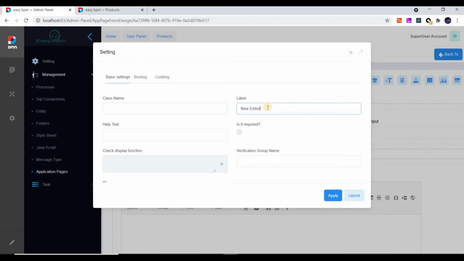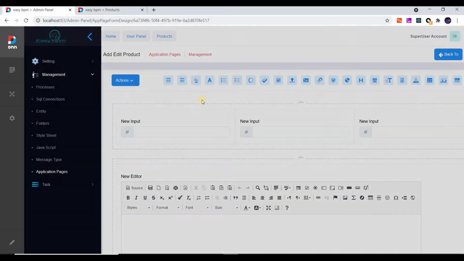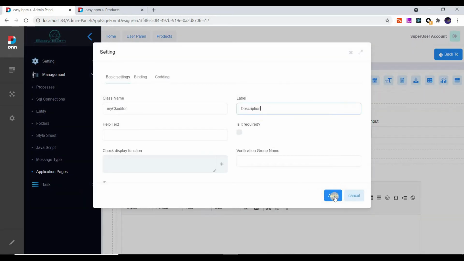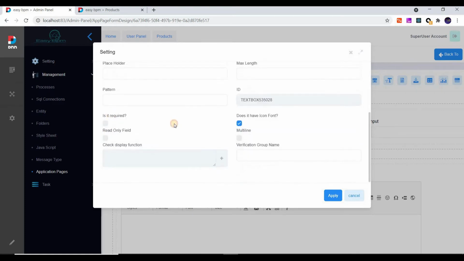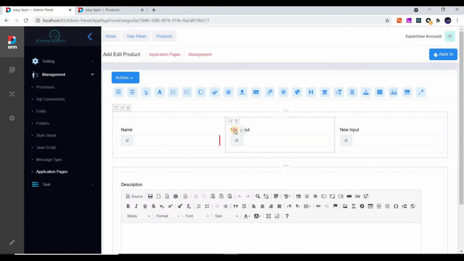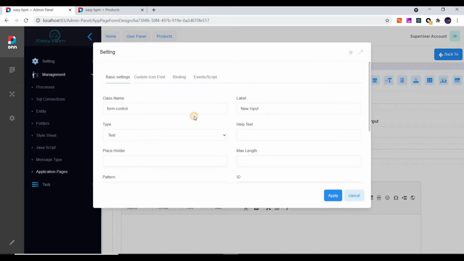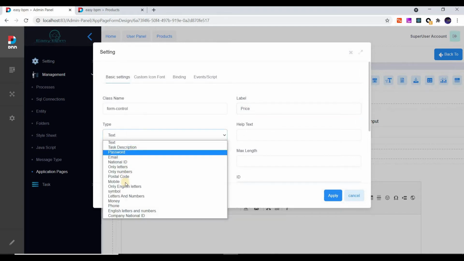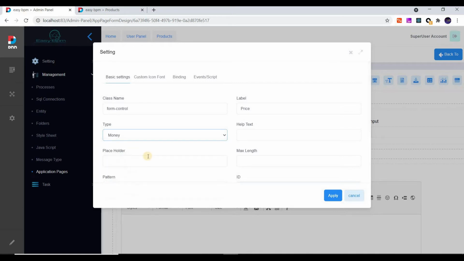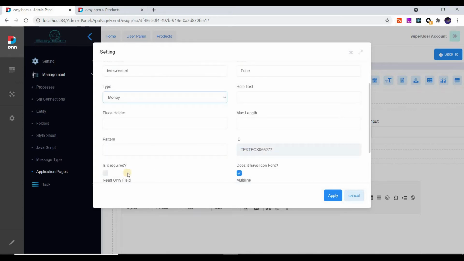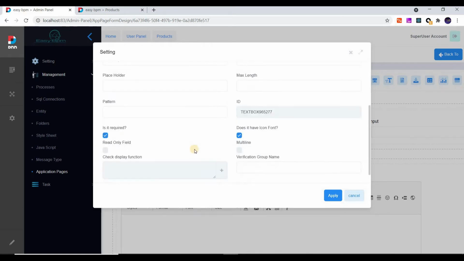Okay, I made a mistake. First the first input is name, it's required. The second one is price, and the type is money, and it's required.